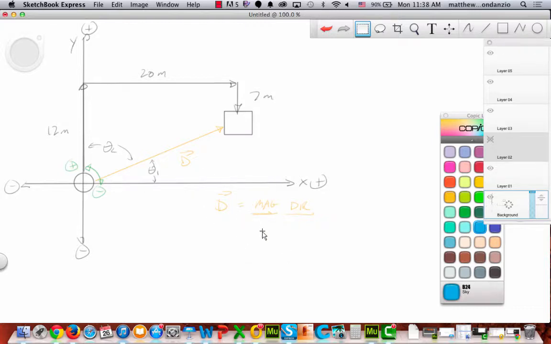So what's the magnitude of D? Did anyone else get 20.62? What's the unit here? Meters. I don't know if that's correct or not, but how did you get that, Sam?